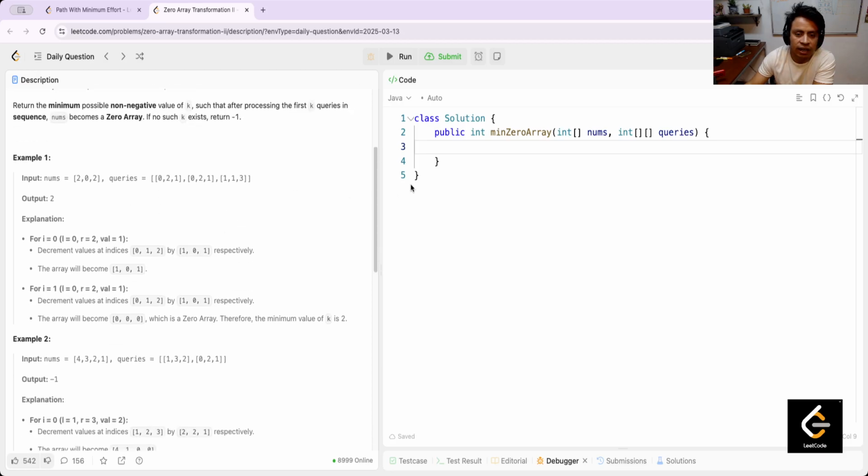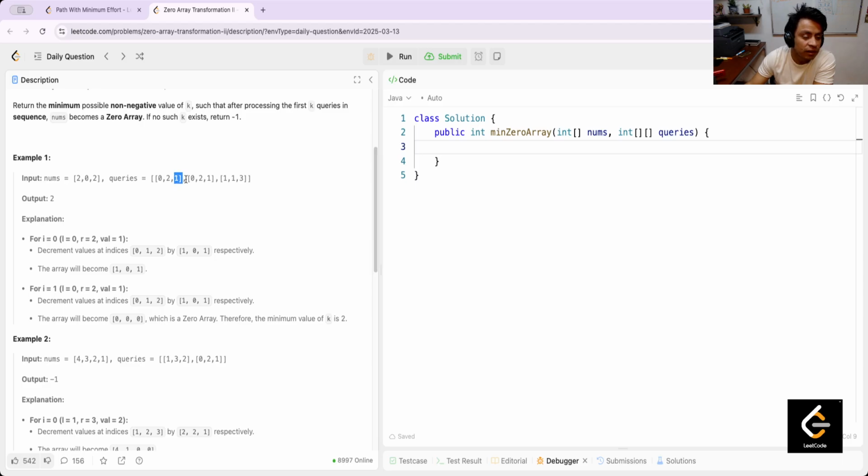Okay, got it. I know the problem. It's exactly this. I can reduce the values in this range, for example, and I can determine how many numbers I can decrease by taking this as a maximum.